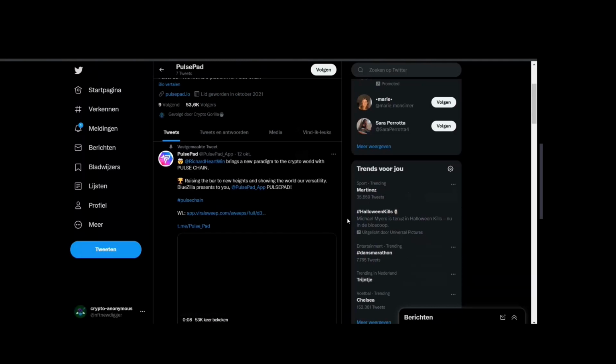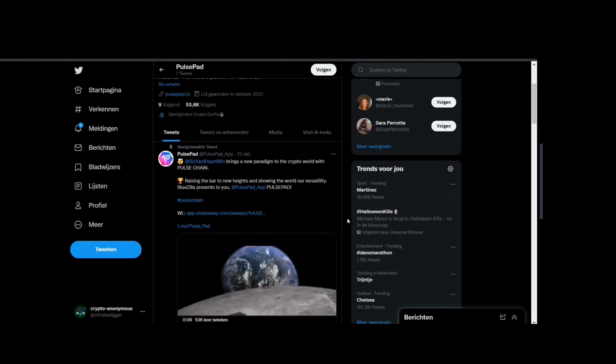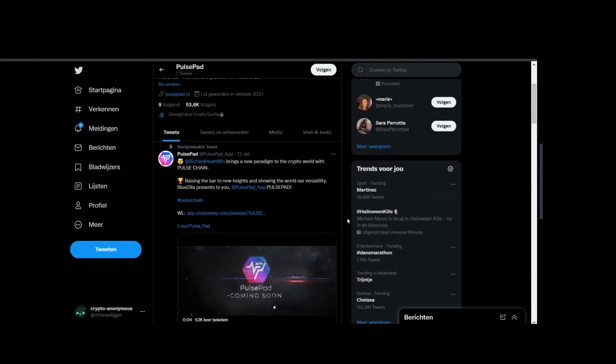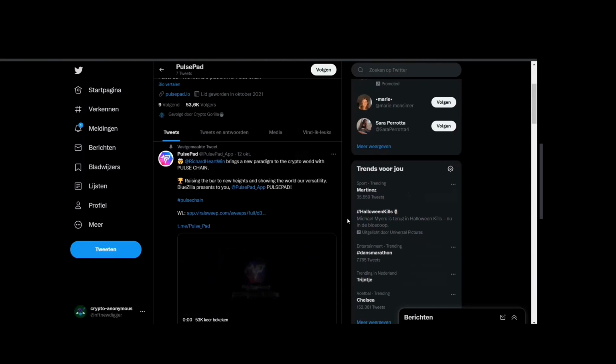Do your own research, because in this space, the IDO and ICO space, you still need to do deep research, because there are still a lot of scams. You need to be very, very careful. You need to know exactly what you're doing. But personally, I think this one will be a very, very good project to get into, because I'm very, very hyped about this one.